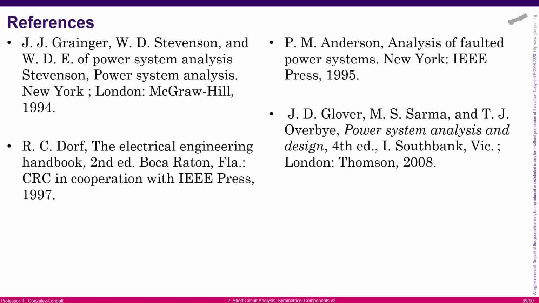Finally, here you will find some references. Again, if you are using the Stevenson book, you can go to chapter number 9 and have a reading. But if you prefer other books like Glover, it's chapter number 8 in Glover. Or if you want, you can have a proper reading of the beautiful book by P.M. Anderson, Analysis of Faulted Power Systems. The first 3 chapters are extremely brilliant for my students in this module, okay?